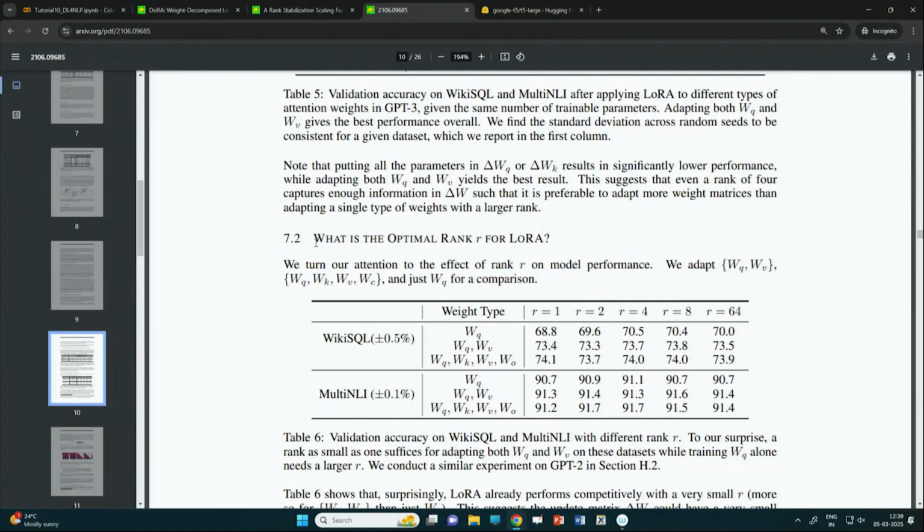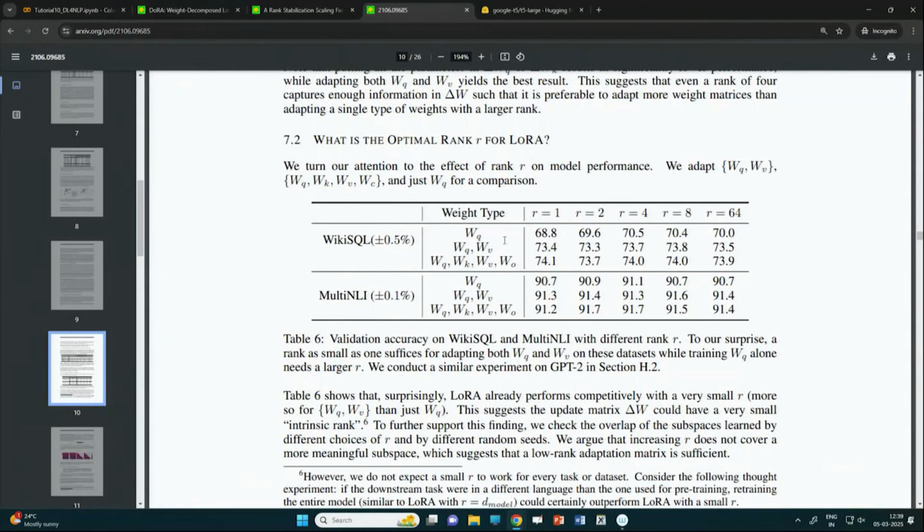Then there is a question in the paper, in the ablation section: what is the optimal R that we need to choose? These are validation accuracies on WikiSQL and MultiNLI for different ranks. They applied LoRA only on the query, then on the query and the value, and then on query, key, value, and also on the output matrix, after the softmax.